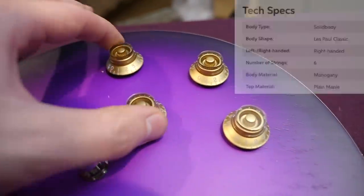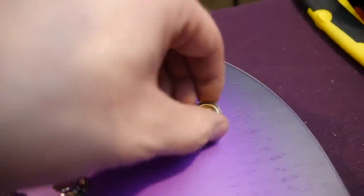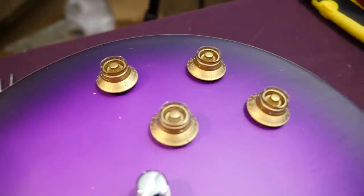But I really want to take a minute to look at these knobs. I'm actually really enjoying these knobs because they're a little bit different from the Gibson counterpart.